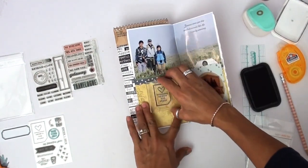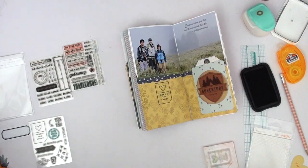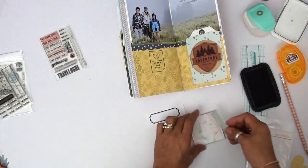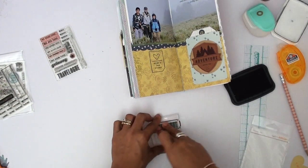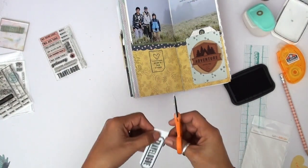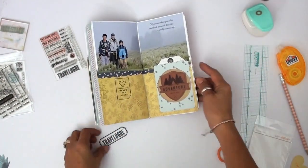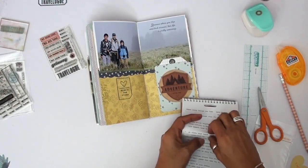So I'm stamping now, and I'm using a stamp by a company that I'm sad to say is no longer in business — it's Gossamer Blue. They had such cute stuff, but unfortunately they went out of business. Those other stamps you see there are by Kelly Perky, and she has these awesome stamp sets themed around travel. She has so many different themes — they're just great. So I use that one; it says 'Travel Logged' and it's one of my favorite stamps. I use it a lot when I'm working on my junk journals for vacations. But it's too large, so I decide not to use it and end up using a different stamp by Kelly Perky.